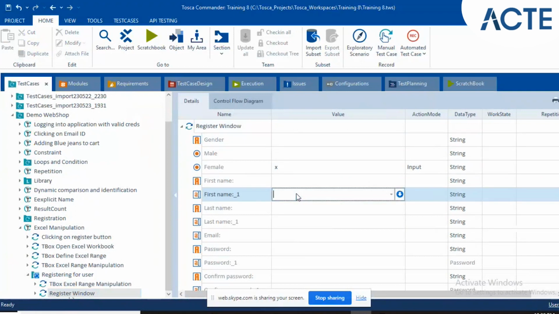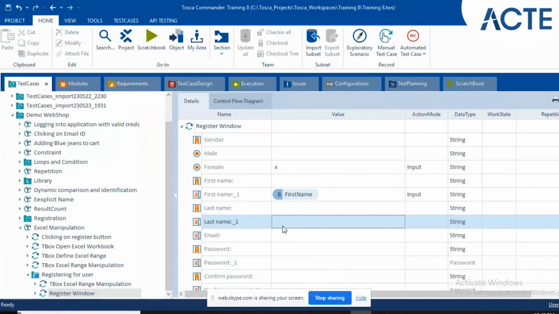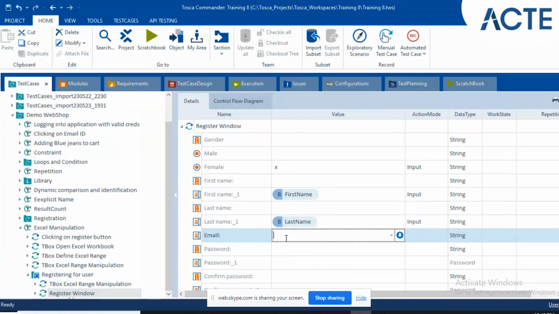First name, I'm calling the buffer first name, and for last name, last name, and email ID.